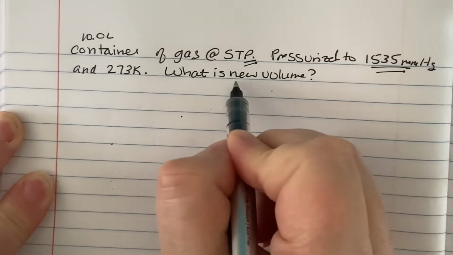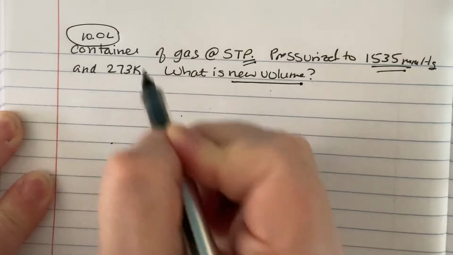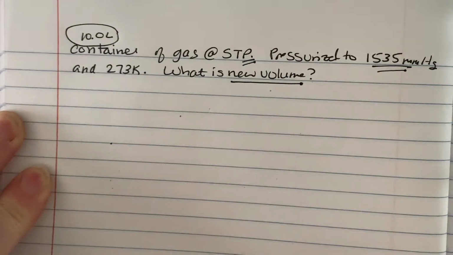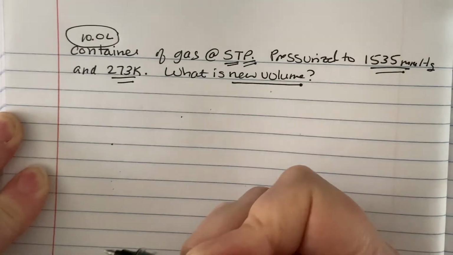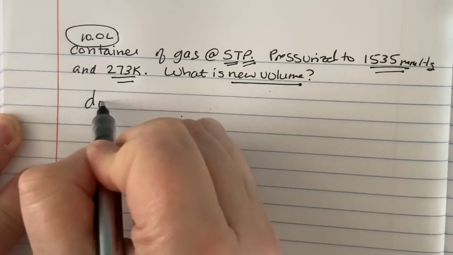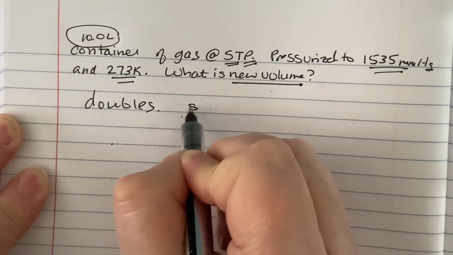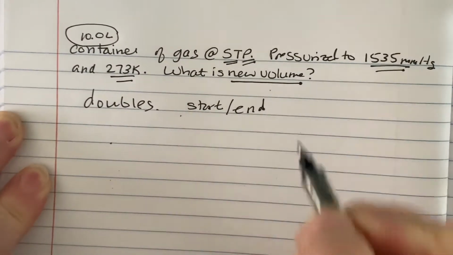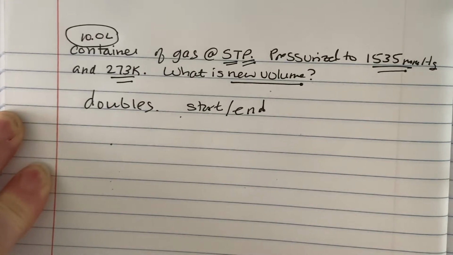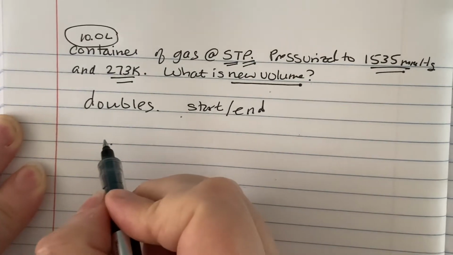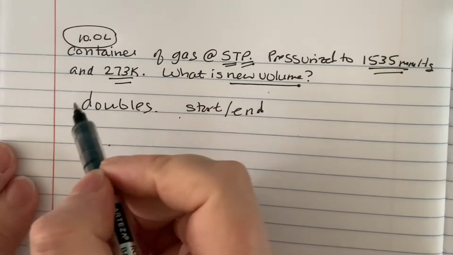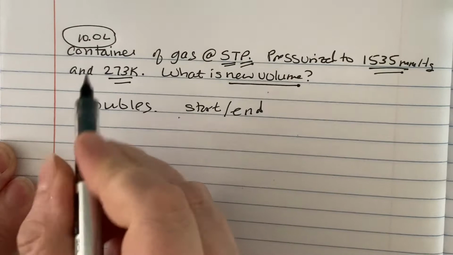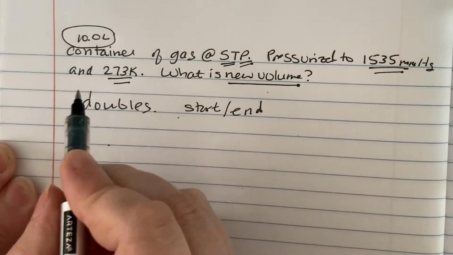Okay. I notice I want to get the volume, and I have a starting volume, two volumes. I have a starting temperature and an ending temperature. So again, two temperatures. So I have doubles of everything. Anytime you have a start and an end, the first thing you're going to look at is either Avogadro's or the gas law triangle, okay? And since we didn't do Avogadro's for year one, the only thing we have is the gas law triangle. So I know I have to figure out what my knowns and unknowns are first.